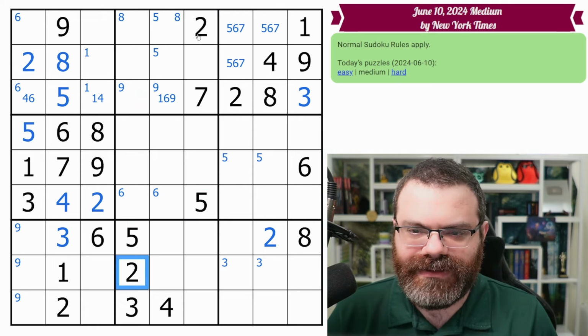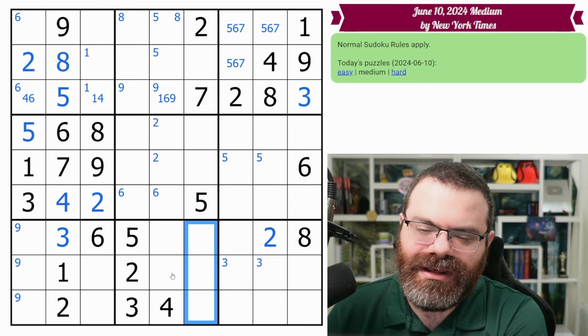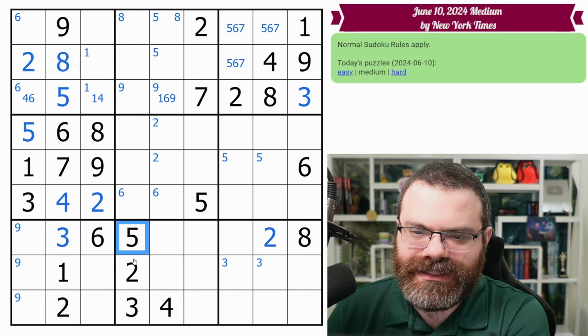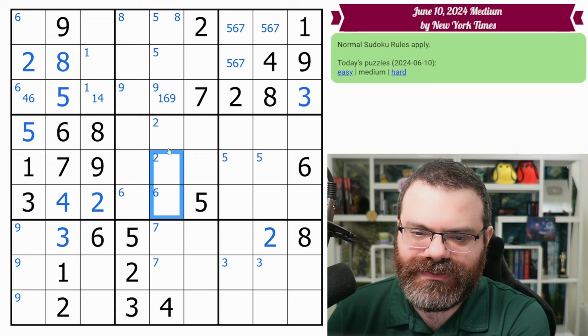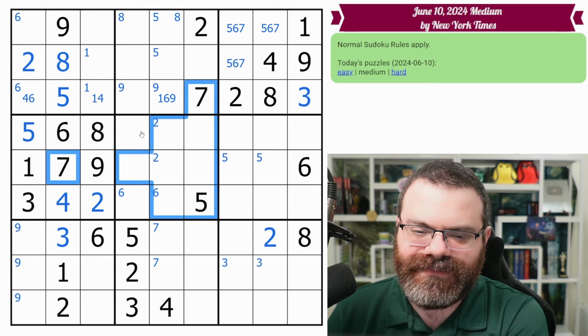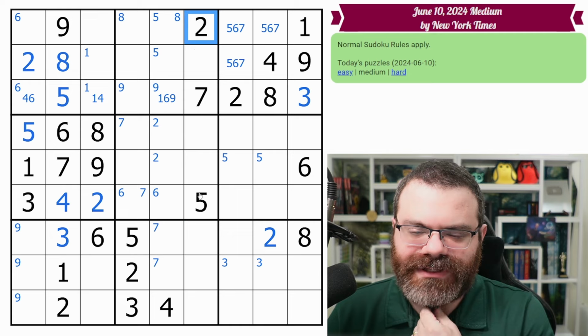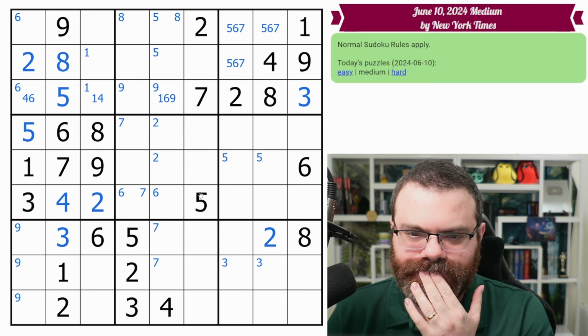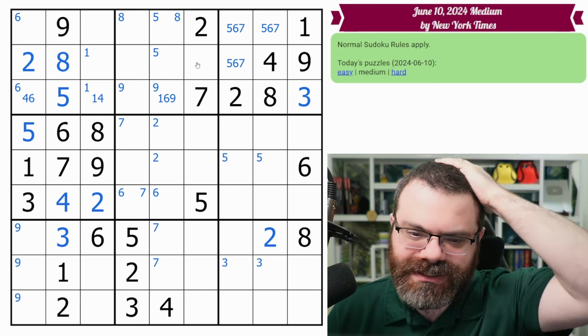We also have the 2s looking down. This 2 looks in, putting a 2 in one of these two. And we have the 7 looking down. This is the filled box column that we're doing this 7 for. It puts a 7 in one of these two. That points up along with this 7 and this 7, putting a 7 in one of these two. The 2 and the 5 don't help, unfortunately. Okay. I think that's all we get out of that stack.